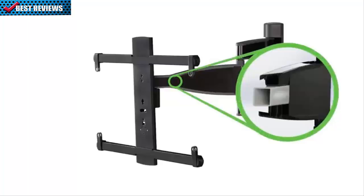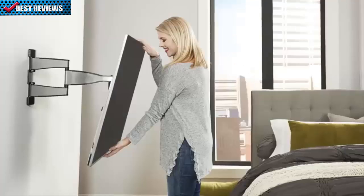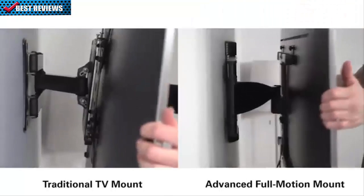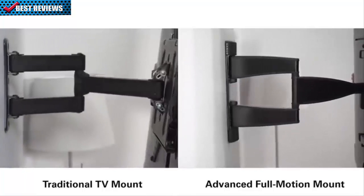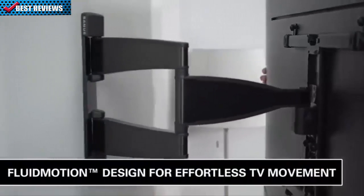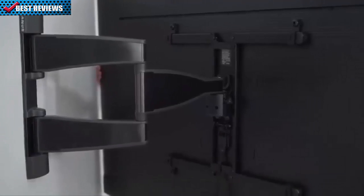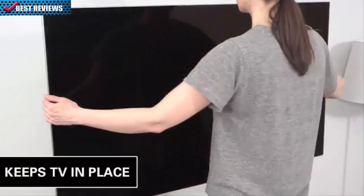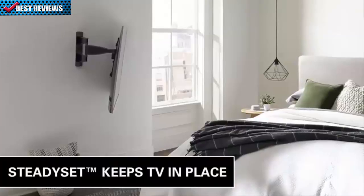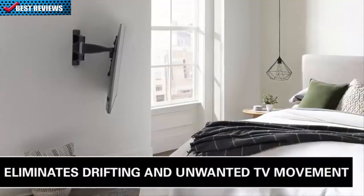Beneath the metal exterior is an ultra-strong solid steel frame that provides maximum support, ensuring your TV will stay securely in place. Expertly engineered with fluid motion design, the advanced full motion mount provides unparalleled smoothness. With fluid motion, effortlessly extend, tilt, and swivel your TV, regardless of your TV's size or thickness. The included steady set functionality provides increased stability, ensuring your TV screen will stay exactly where you want it. No drifting, shifting, or unwanted movement.